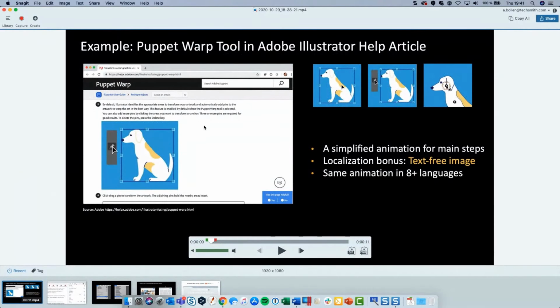And they have been really pioneers in using all kinds of animated, simplified graphics. So this is a really fantastic example to show the concept of introducing a new tool to an audience. This is really about onboarding. However, the graphic is also used in the help files to explain the concept. And it's really about how to use this puppet warp tool, which is this little icon.